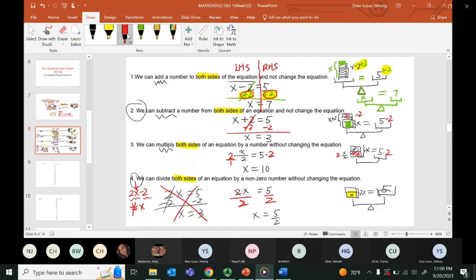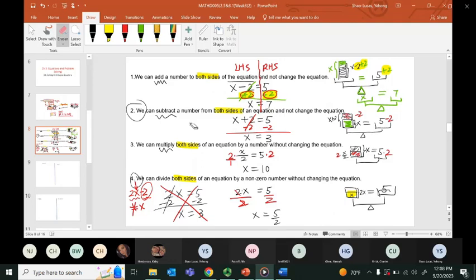When do you get 1x? If you have 2x minus 1x, that is, you have 2 copies of x and you take away 1 copy of x, you'll get 1x, right? But if you have 2x and you subtract a 2, you can't do that. You cannot subtract them, okay? So I want to point this out. So make sure you understand the difference between number 2 and number 4.